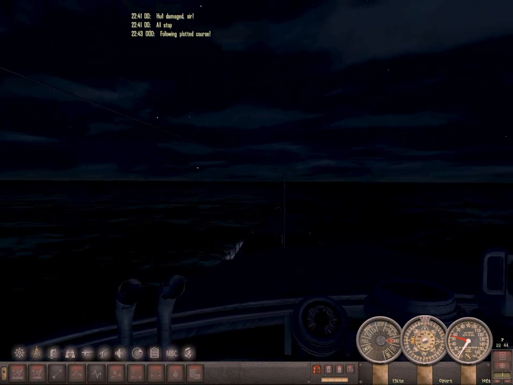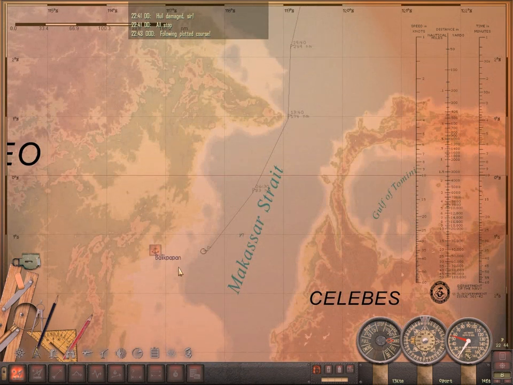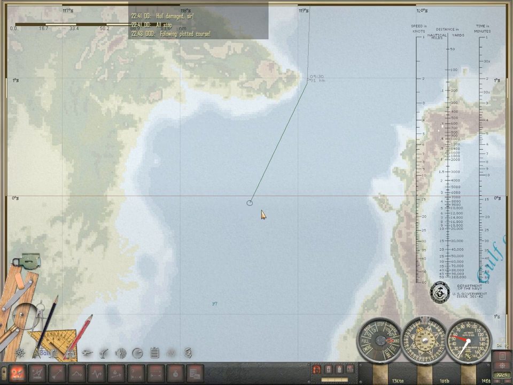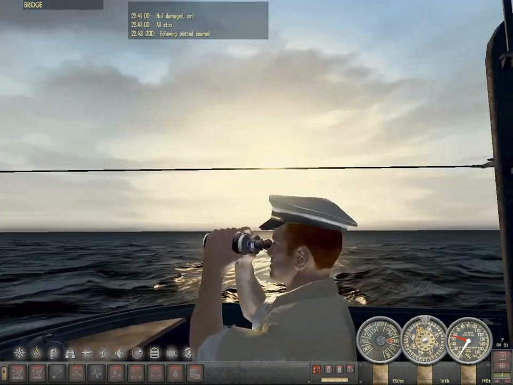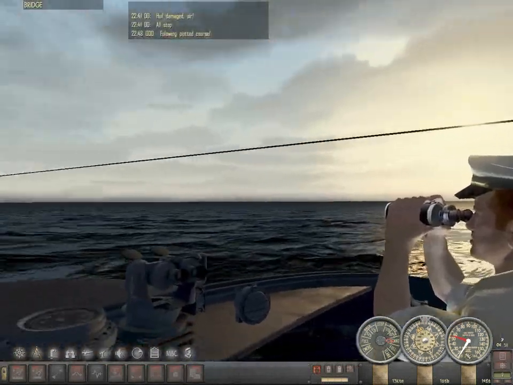So, alright, anyway, we've set course for Manila. I'm going to compress time a little bit, at least till morning, and see what kind of weather it is up top. There we go. I think we're going to hit the equator at sunrise or something. Rough estimate. Just going to enjoy my coke here. Here we go. Well, almost at sunrise. There we are. Oh, wow, that looks really nice. The rising sun.